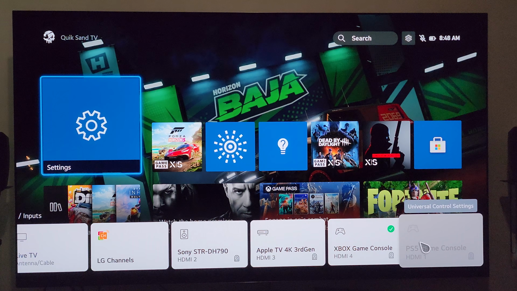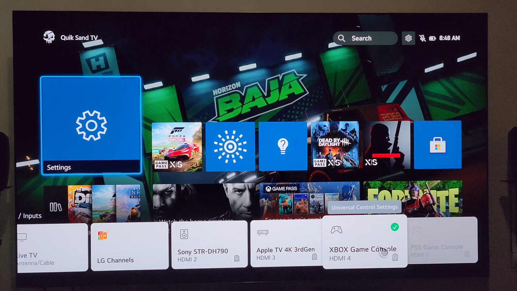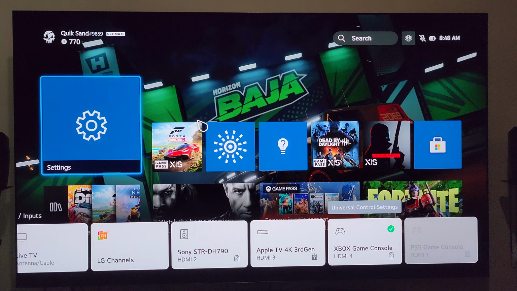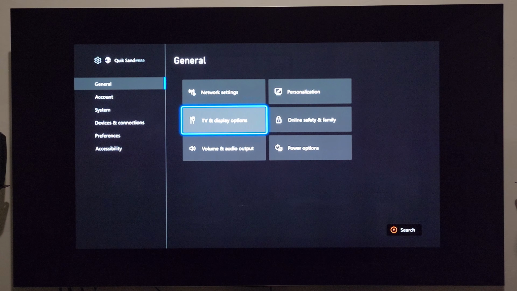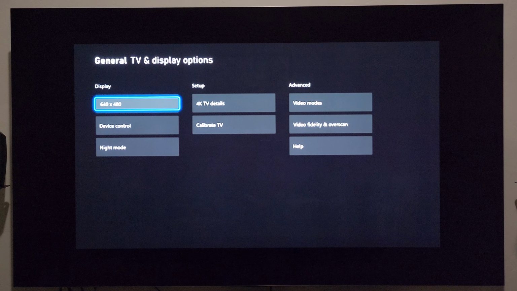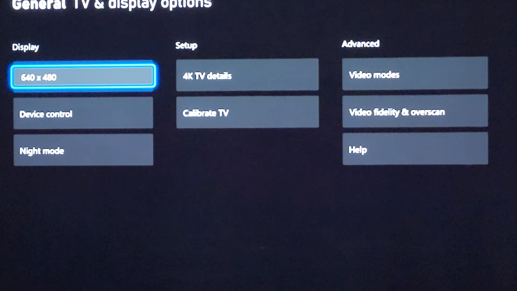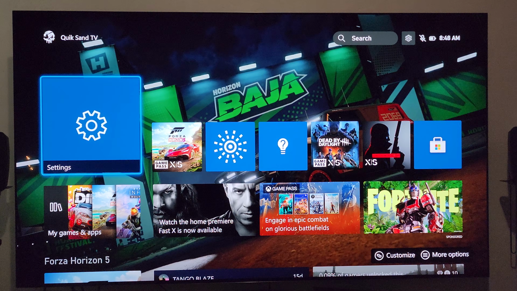The other part of that is I had three or four power downs and restarts where it did do this correctly. Xbox game console grayed out. When I turn it on, it would do the little Xbox chime or wake up screen there, and it would turn on and everything would be as you see here, and it would be fine. And then out of nowhere, I have no idea what changed. I didn't change anything else on the TV settings or anything. I started getting that 640 by 480 resolution, just craziness.